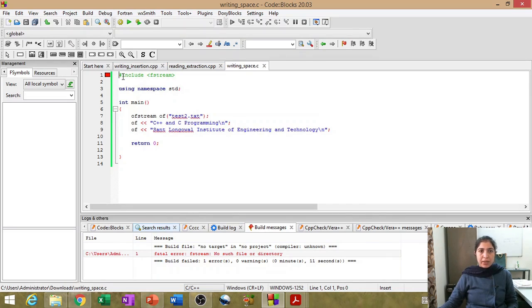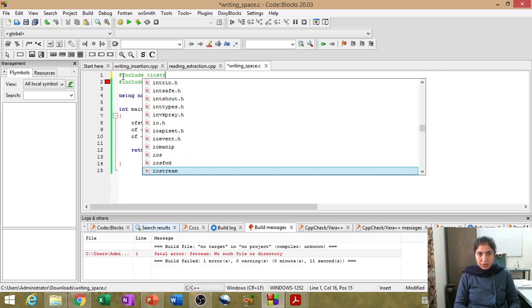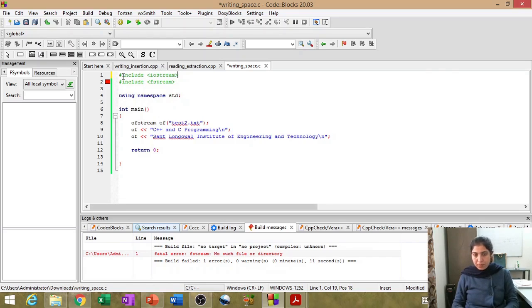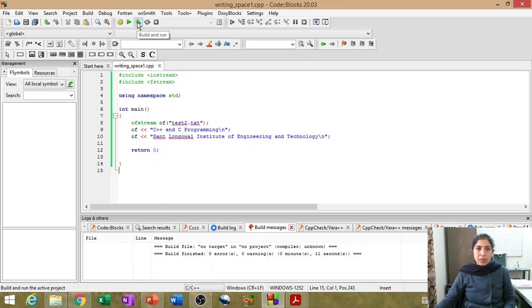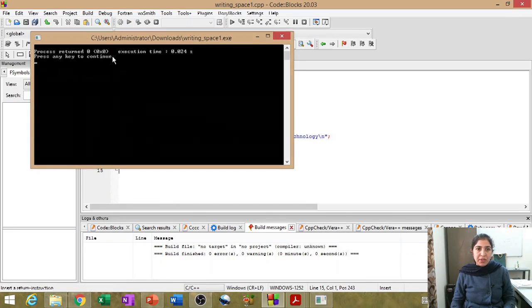It says no such file or directory. Hash include fstream. Let's also include iostream. So let us run this file. So it has run successfully.